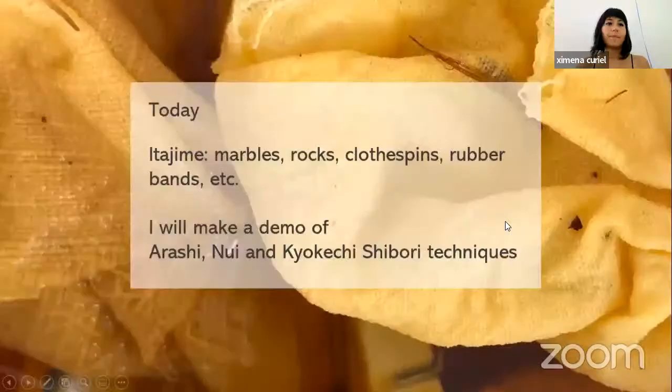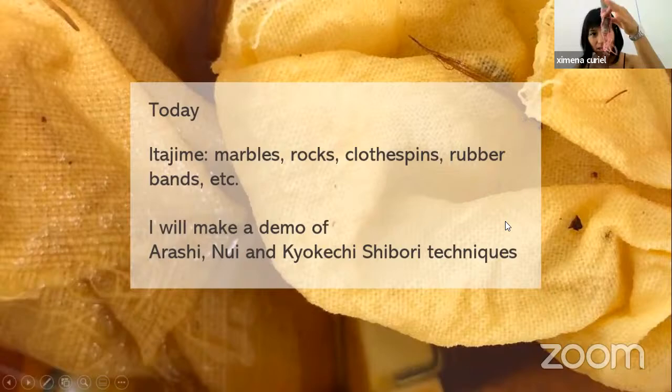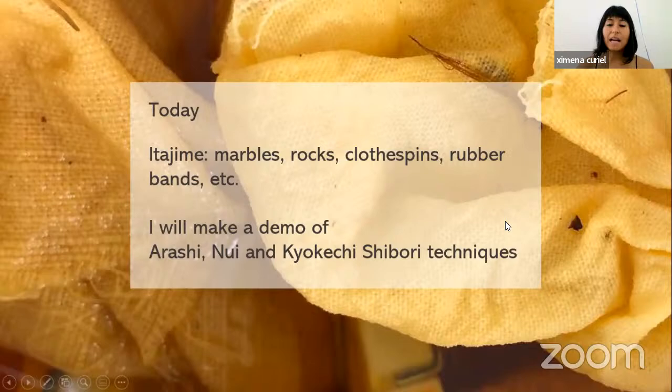So we are going to do Itajime Shibori. I'll try to make some of these samples. I have my poles right here to make some harashi and my wooden blocks right there to try some Kyokichi Shibori. But I will also use the marbles. I did not bring rocks, but if you have rocks, you can use them. Clothes pins, rubber bands, and etc.